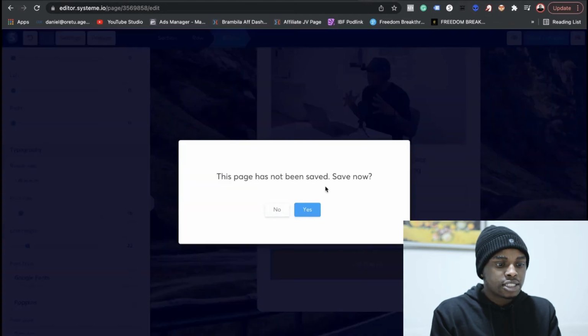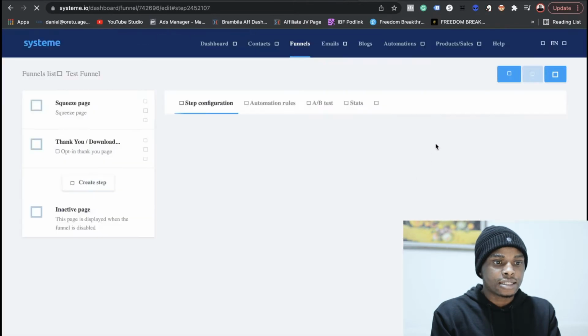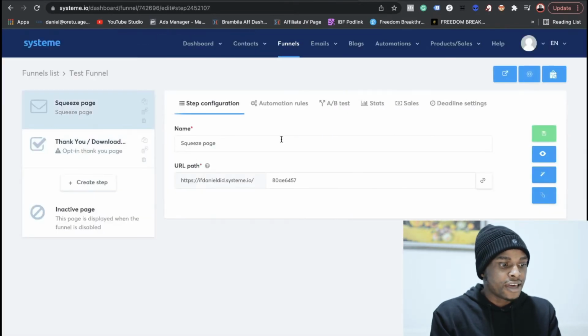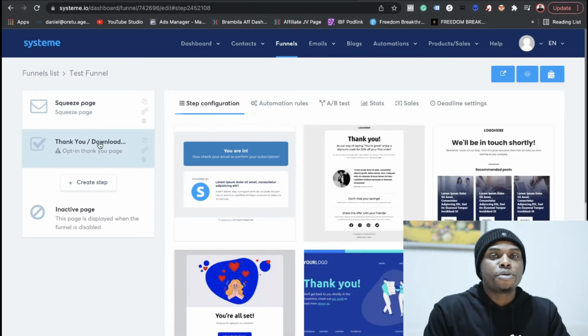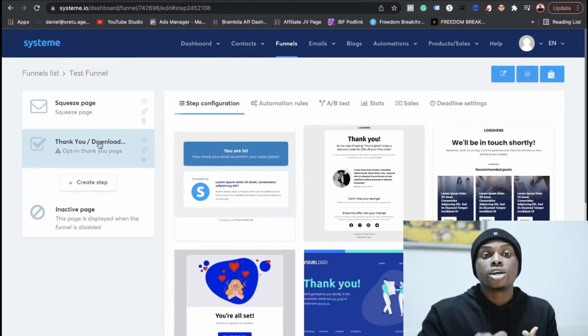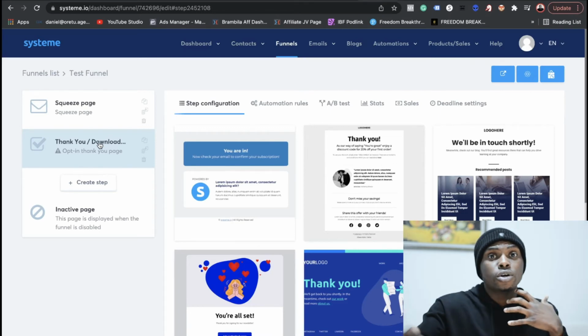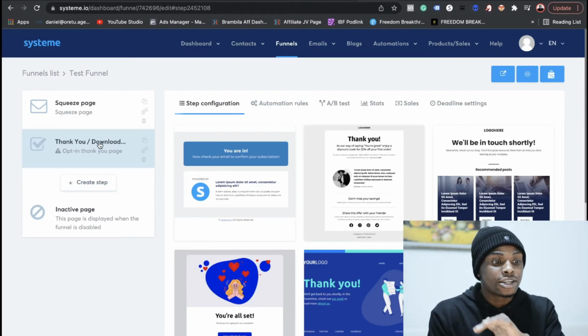And now, let's save that. Once they submit their information, it's going to take them to the next step, which is popularly called the thank you page. The thank you page is just telling your customers you acknowledge that they have submitted the email, and you're thanking them for doing that. Then on the thank you page, you can send them wherever you want. Maybe you want them to join your Facebook group, subscribe to your YouTube channel, or take an additional step.